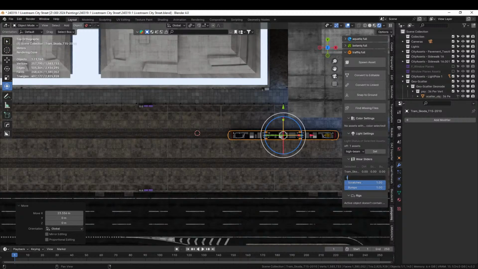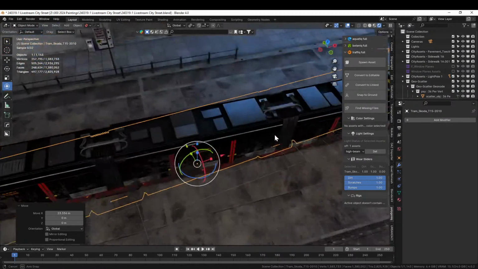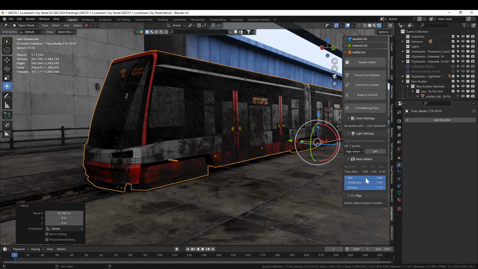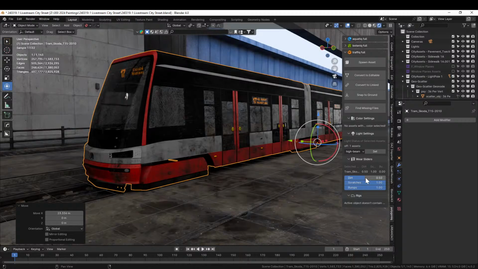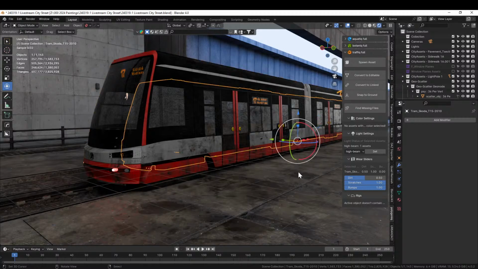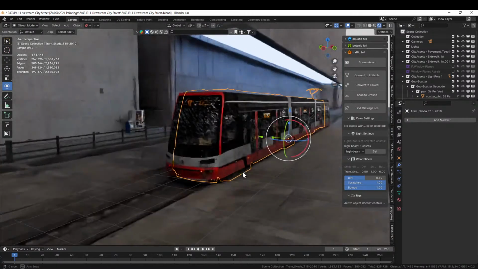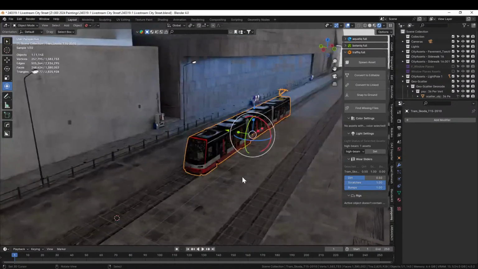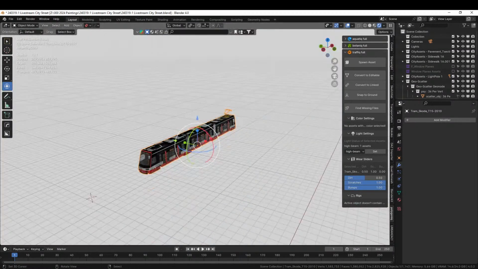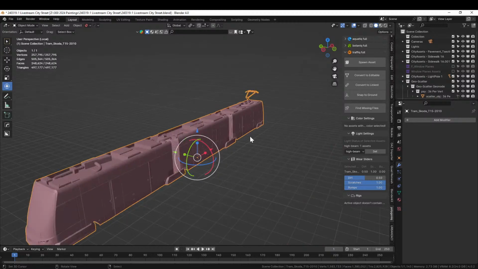We definitely want a dirt of 1. We definitely want a scratches of 1. Wow, that's dirty. Dirt of 0.5. Okay, that's better. We want lights on, yes. Yep. Cool. That will help us, I think. Oh, and I guess we need to get rid of this electrical thing because it's not electrical. It has no wires.